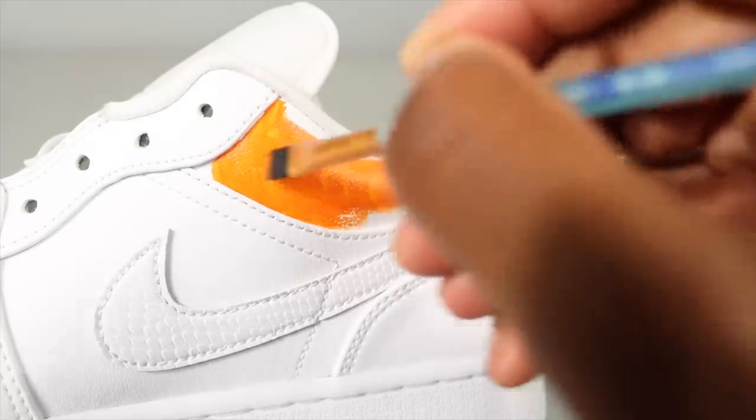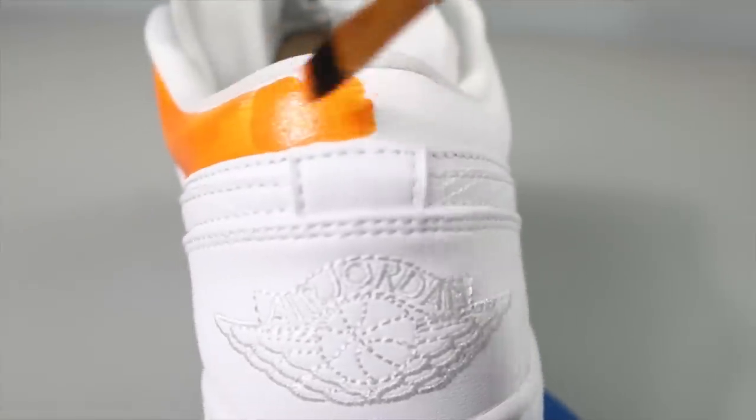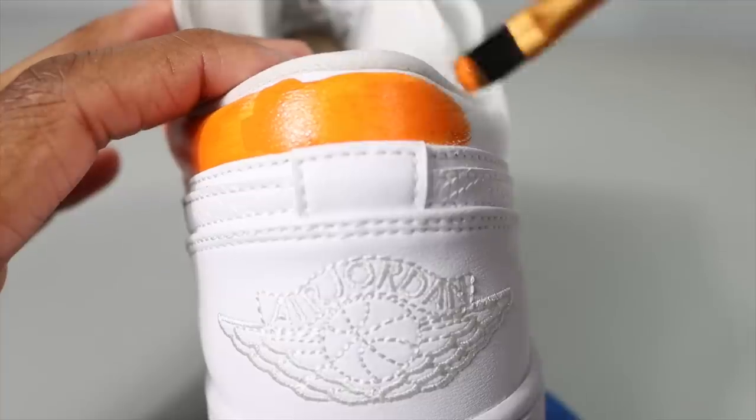Sometimes you have to play around with the colors, you know what I'm saying, to give it that exact orange. You get what I'm saying, the exact color, basically. That's what you want to do. You want to kind of just mix the paints up, just so you can try to get that perfect color.